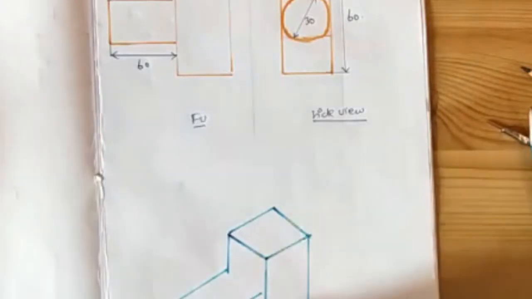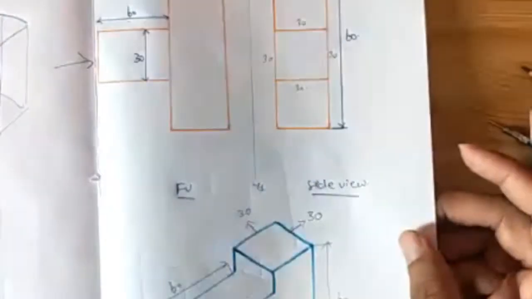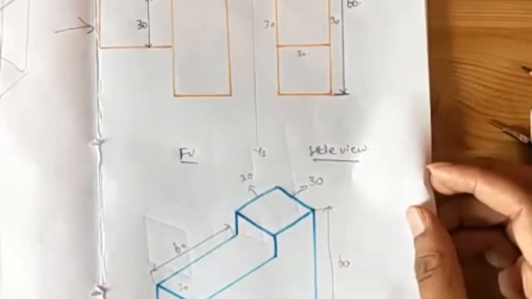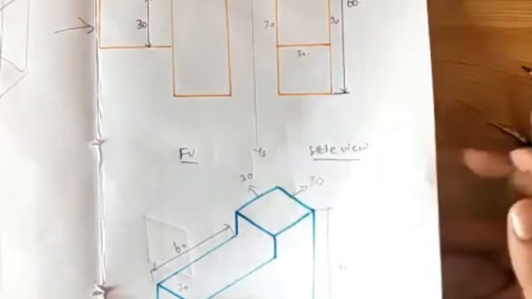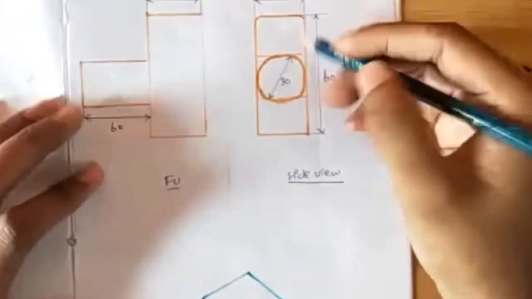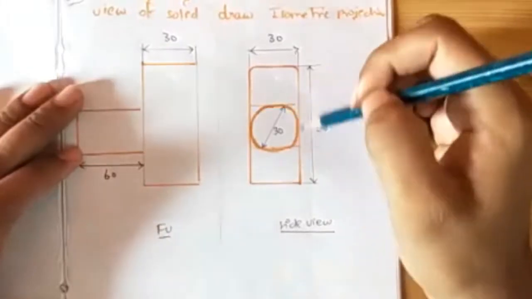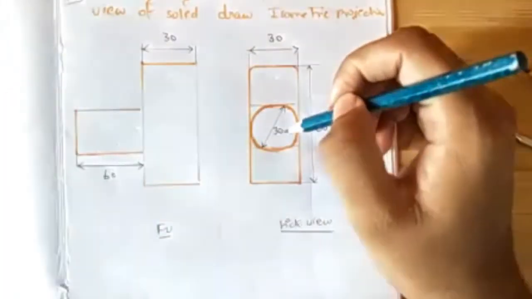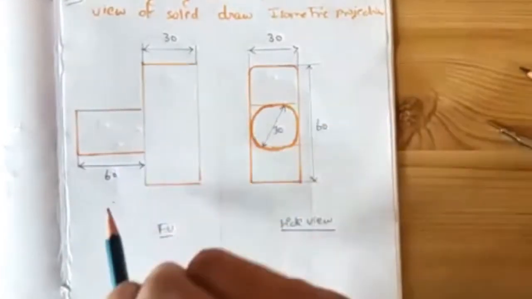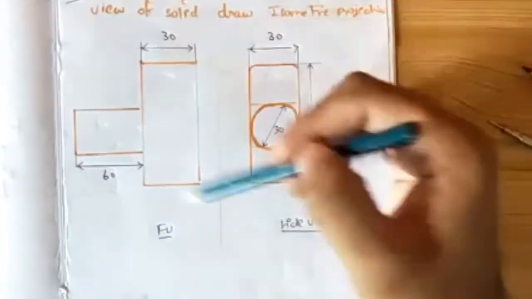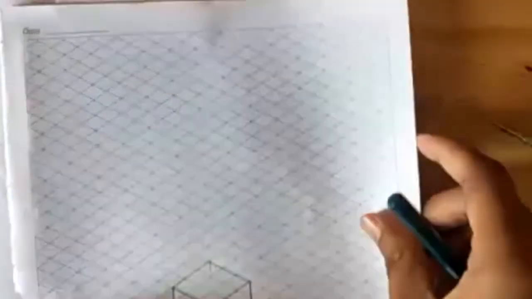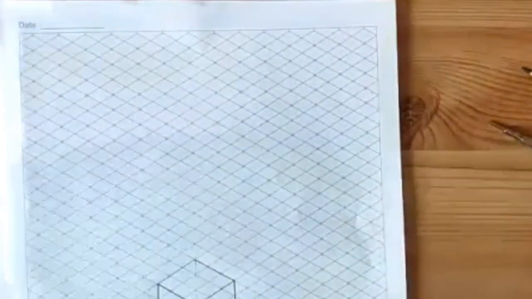Okay. So the only difference is here you're supposed to get a circle. You'll be getting an ellipse in this case. So how do you draw that ellipse? I'll explain it to you. It is the same. The diameter of this cylinder which he has given you is 30, the total length of the cylinder which he has given you is 60, which you can see in your front view. The rest of the prism remains the same. Fine. So I'll start drawing it now. First I'll draw the prism.